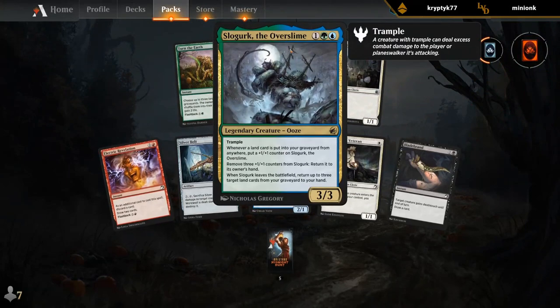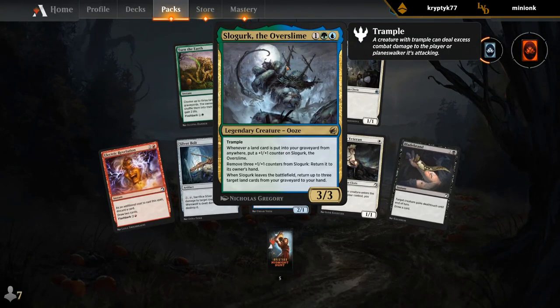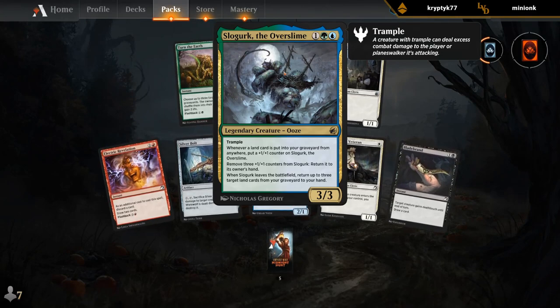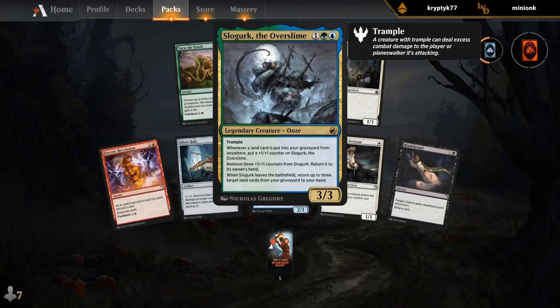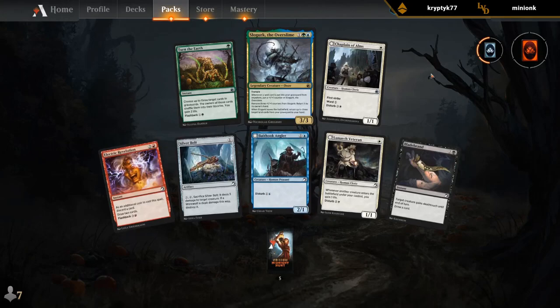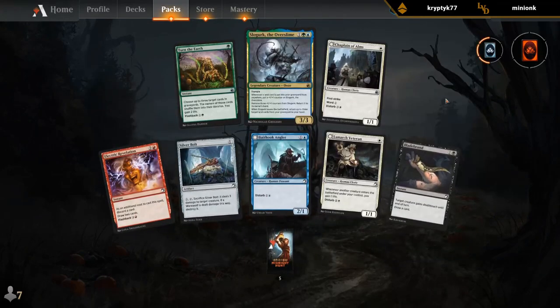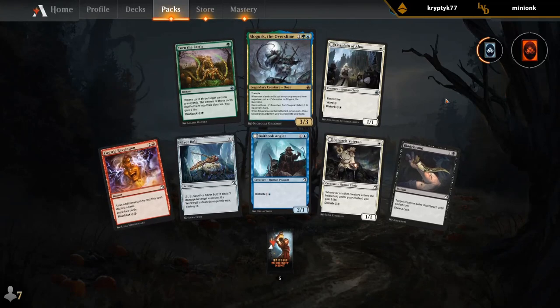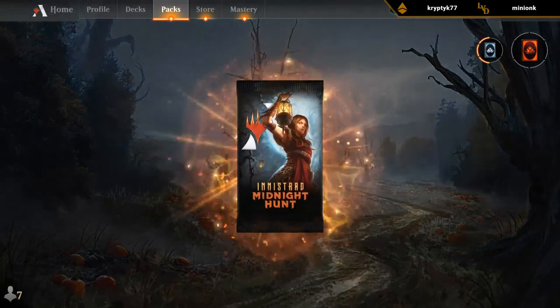Slogurk. Yeah, not the most exciting card. Just kind of view it as a 3-3 trampler with marginal upside. Don't think you need to build around it too much, but blue-green does have a bit of self-mill synergy, so that could enable it. Silverbolt also quite good, and then the Angler, probably the best common in the pack, besides Silverbolt. So not the most exciting pack.